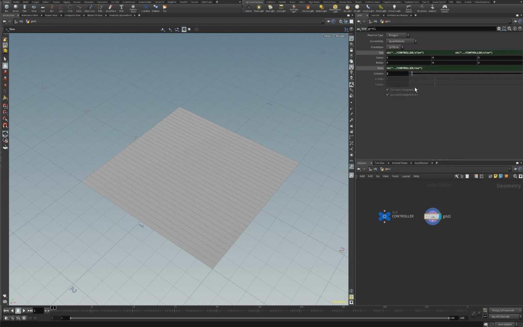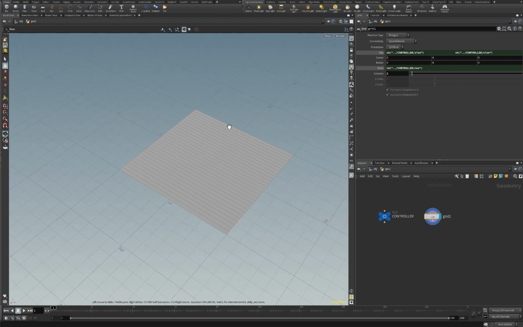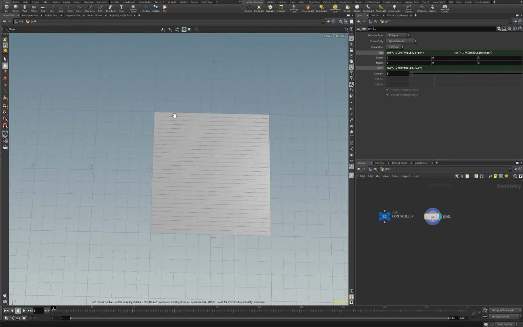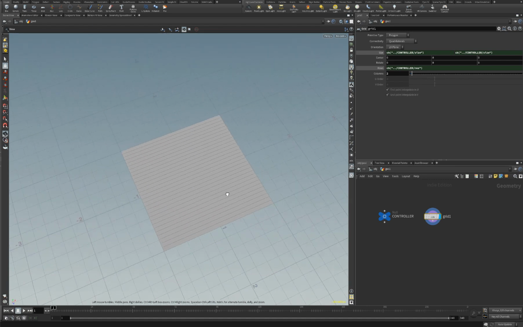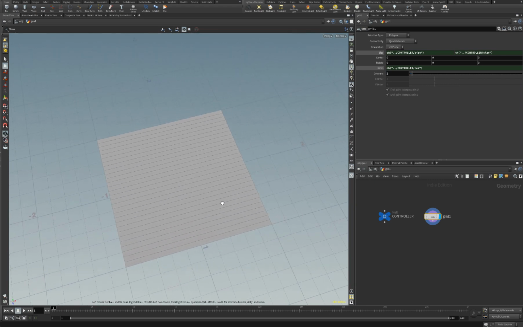And for the columns, I'll just set it to 2. So I'll have a single column with several separated row planes, like this, to make it a really simple setup.